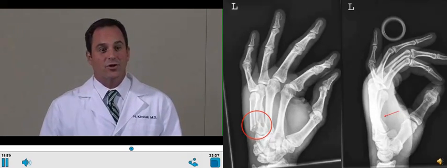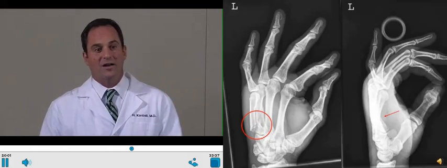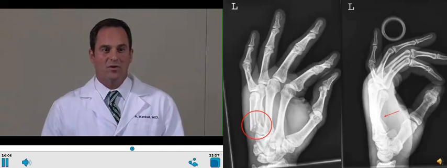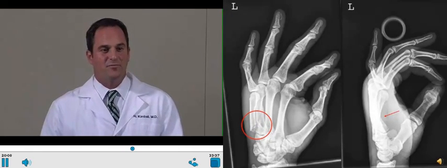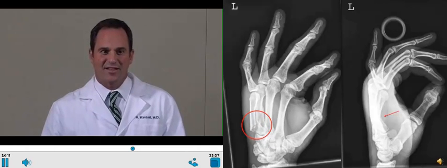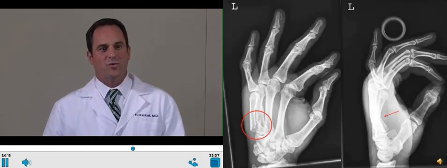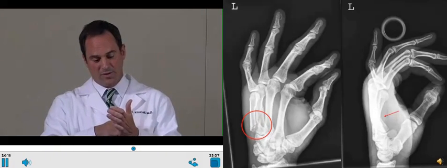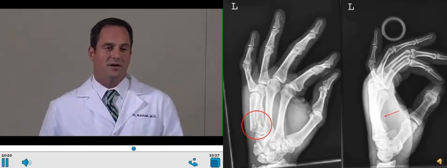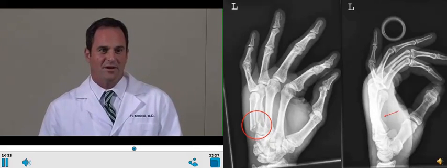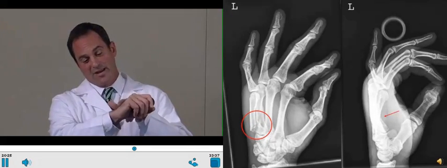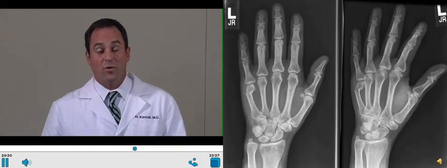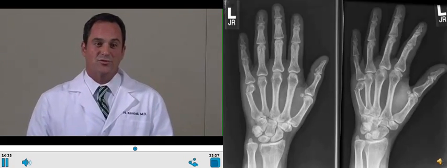These radiographs here show a typical boxer's type fracture, although this, in fact, is more what boxers get. Those that punch walls won't necessarily get this type of fracture. This is more from a real collision with the fist or the hand appropriately aligned for punching. And you see the breaks occur towards the base of the metacarpals here. This is what we would more typically see and known as a boxer's fracture.